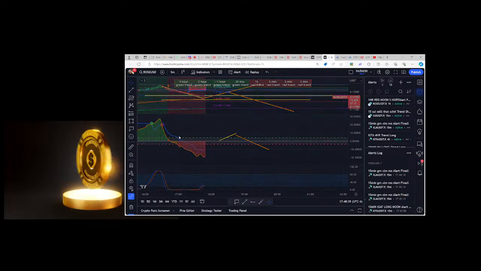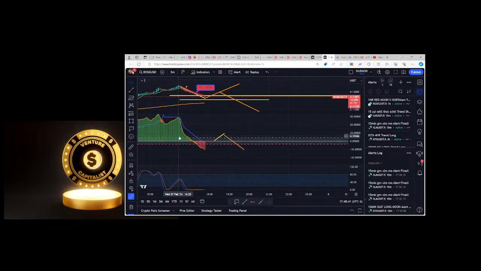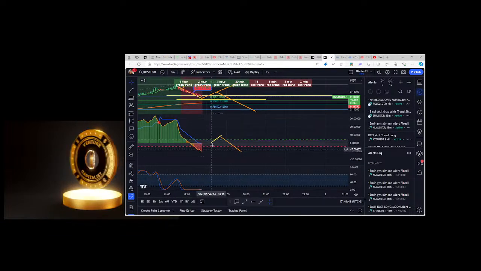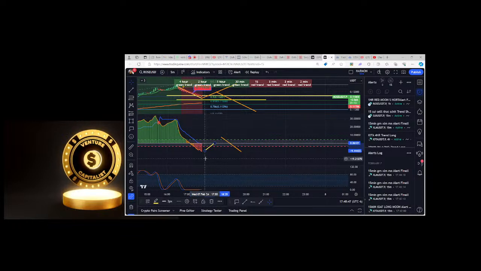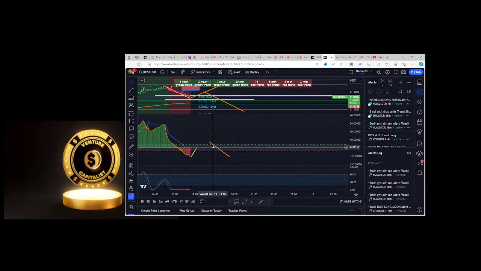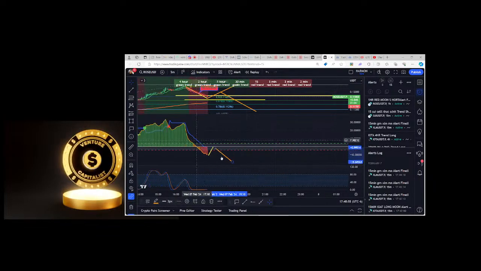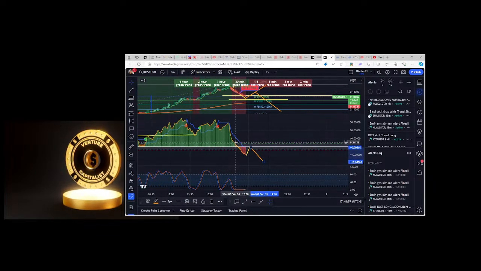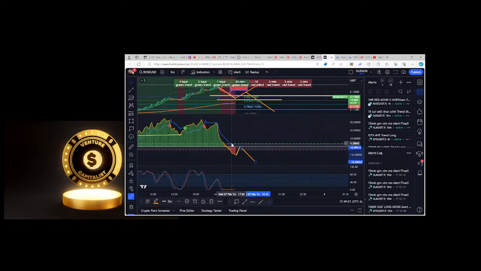If I go to my 5-minute, it's also weak. Then we're pretty much going to get a small bounce on Rose, and then we can look for a short here because this is not looking like it's going to do much. So once these 3-minute and 5-minute volumes bounce, if they can't break the 0 line, then you can look to enter Rose on a continuation of a short. This is an example of waiting for what we just covered in the video prior to this to happen.